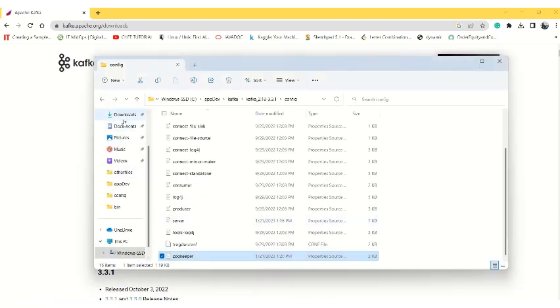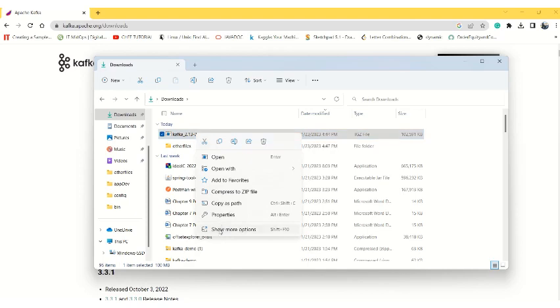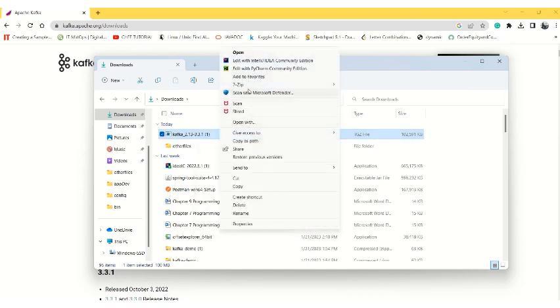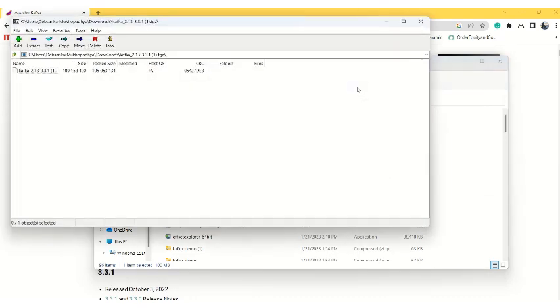If you click on it, you will see this file downloaded, kafka_2.13-3.3.1. We can unzip this using a standard Windows application. In my case, I'm using the 7-Zip application, and you can extract the files using it.